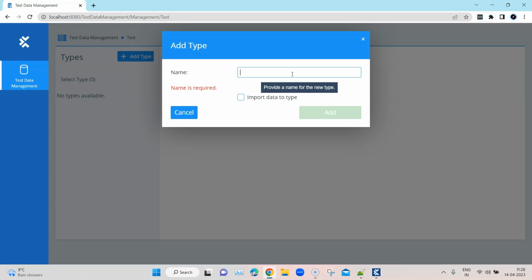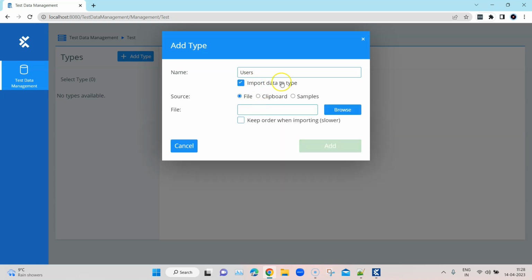So for example, if I need different test users, right, with some information of these users like their last name, first name, email, or some other details, right? So it could be like a users file, which contains a list of different users. So I can create a type called users, okay?